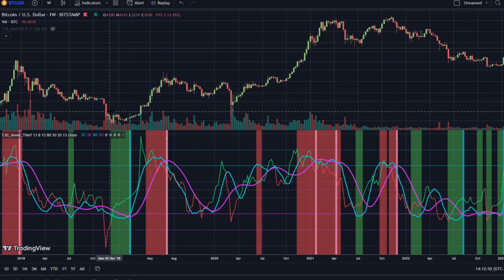And the same thing right here, we consolidated down below that level for a long time, and then we finally got back to that level. And when we broke out, we see the knife was already aggressively trending, and then we see a massive spike on the knife. It doesn't mean that was the actual top of the price action. It just means that we're seeing an outlier in price action.